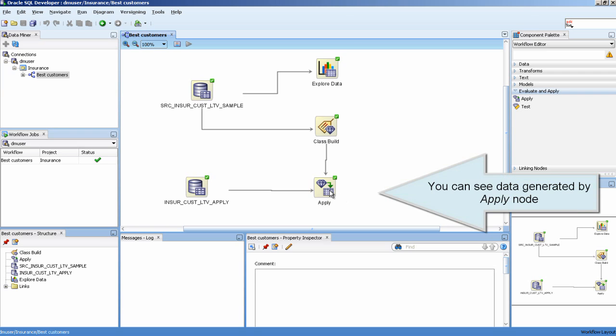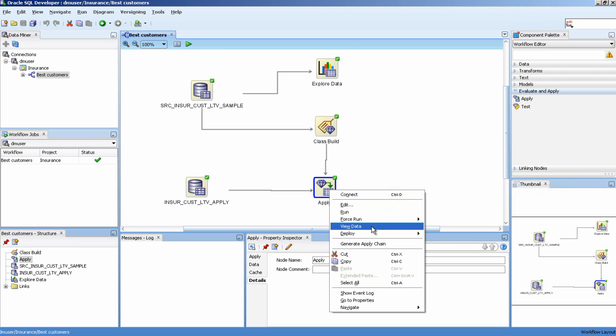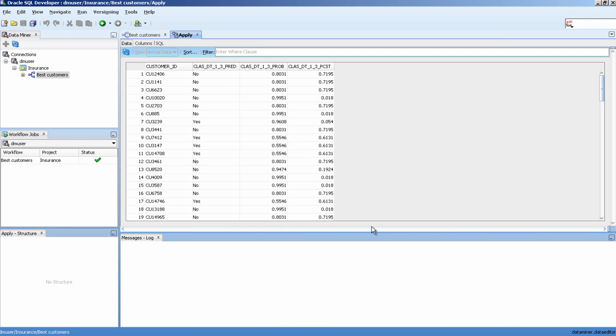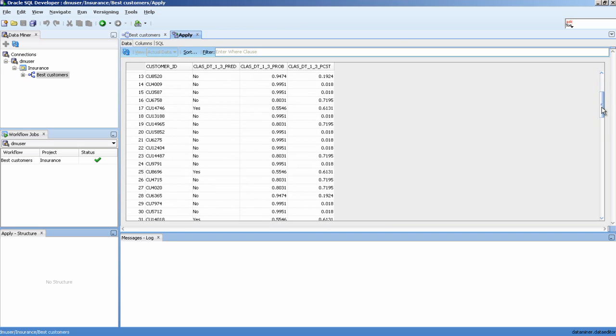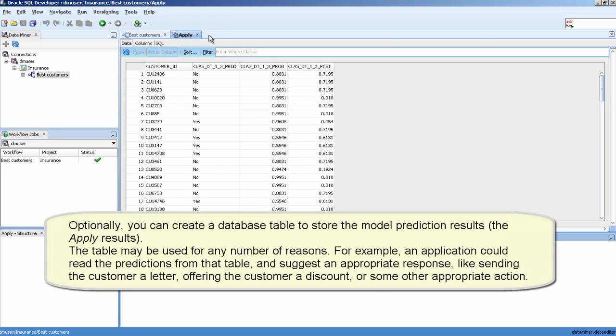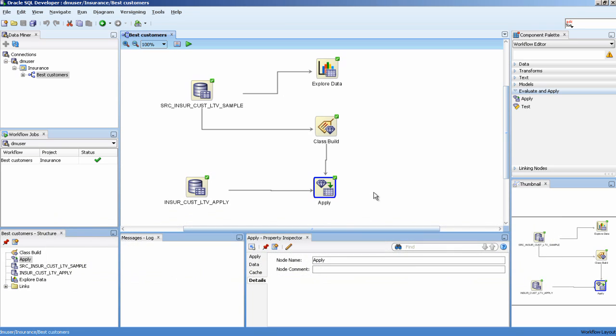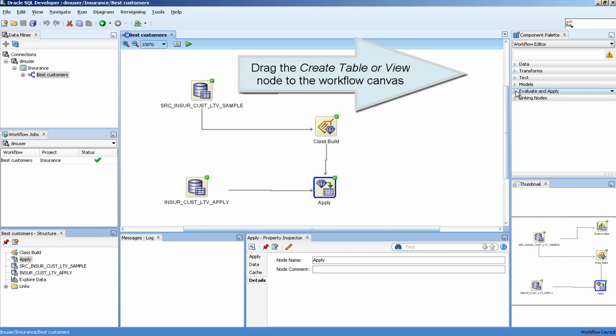You can see data generated by the Apply node. Drag the Create Table or View node to the workflow canvas.